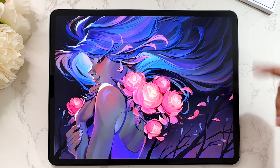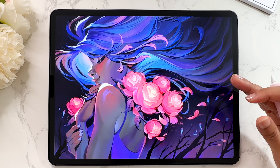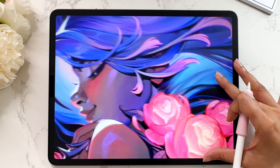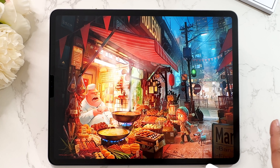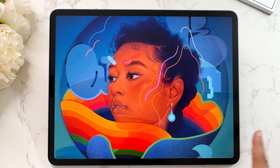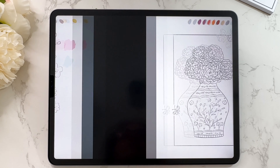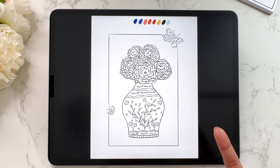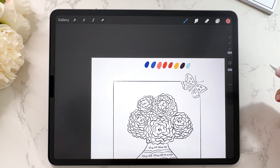Move your fingers outwards and it will show preview mode. It takes a couple of seconds to become really clear, and then you can zoom in and move around and see your artworks. If you want to see multiple artworks, just use a finger and swipe through. This is a really great way to see all the artwork on your iPad. If you want to go into a particular canvas, just double tap and it will open that canvas for you.